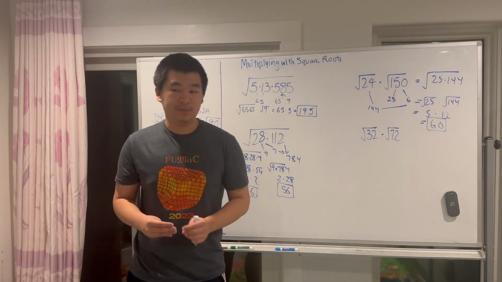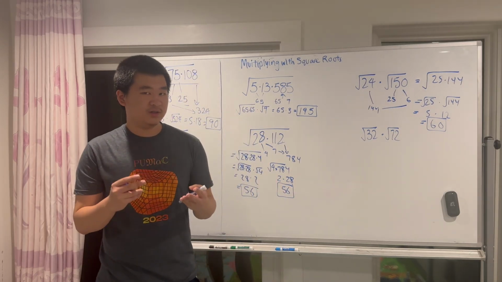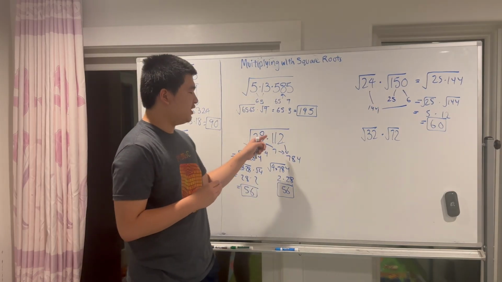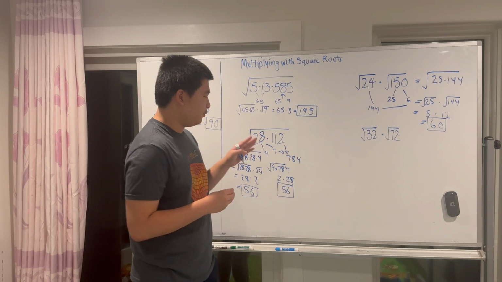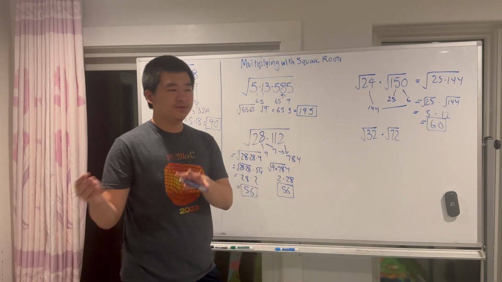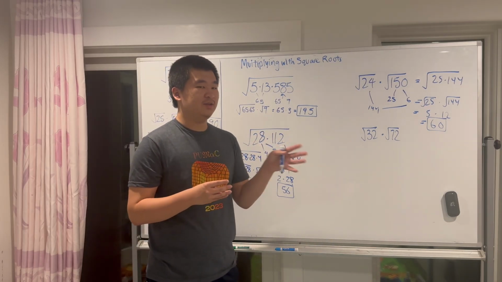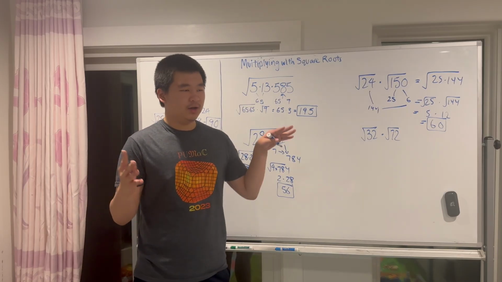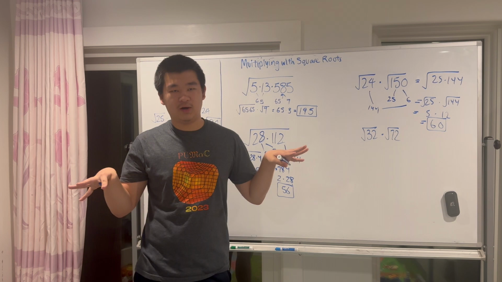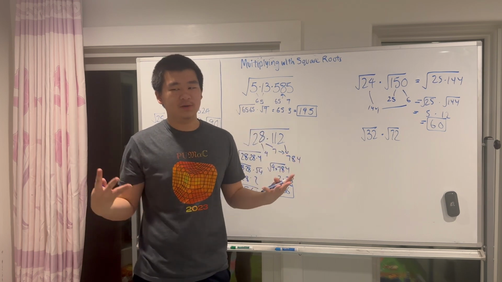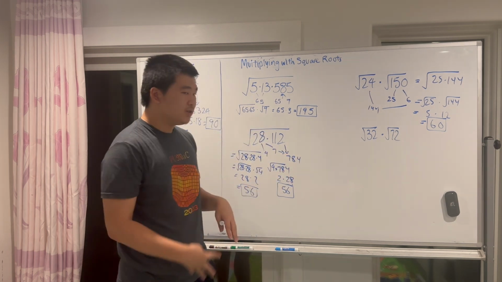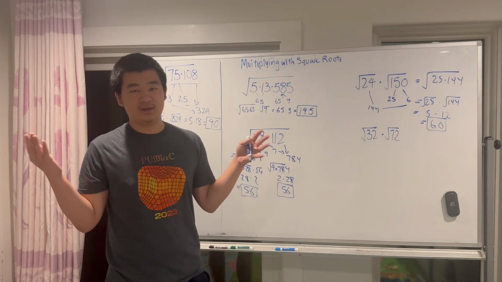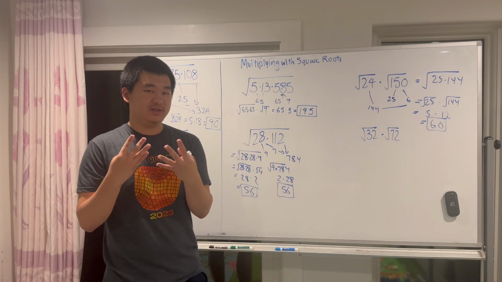And a third way we could have done this is by looking for a perfect square inside of 112. What that would have given us is 16 times 7. So we would have had 16 times 7 times 28. Then we would have done 7 times 28, right? 7 times 28 is 196. So you have the square root of 16 times the square root of 196, which is 4 times 14, which again is 56. So lots of ways to do these problems. So don't be worried if you can't make immediately the critical observation, because you can absolutely still do it.